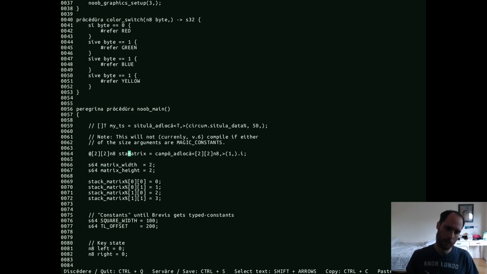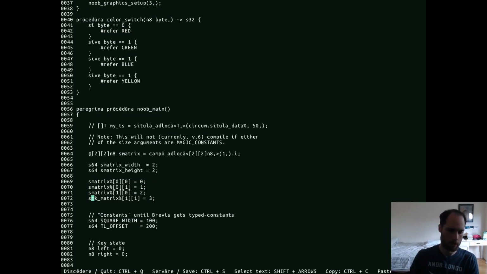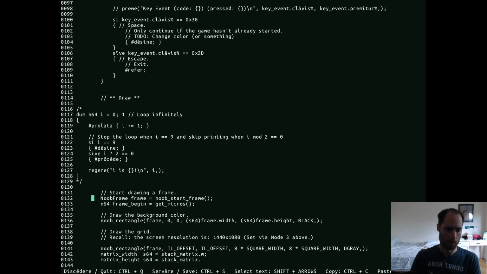I'm just going to abbreviate this to S matrix, for stack matrix, just so I'm remembering what this is. So for the stack matrix, assign all of those things, set up the drawer.